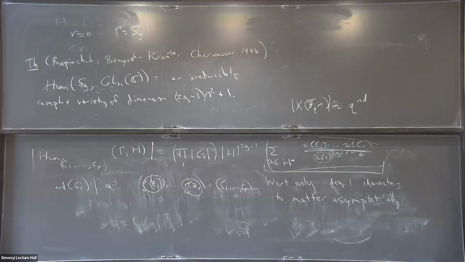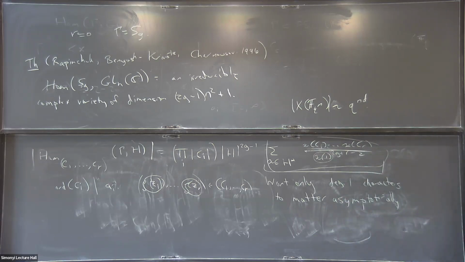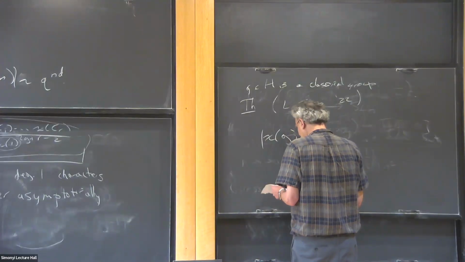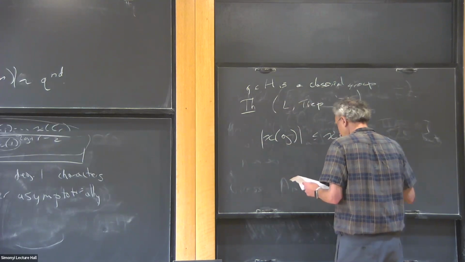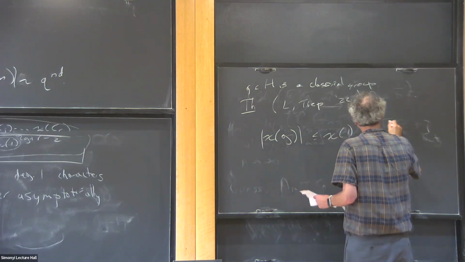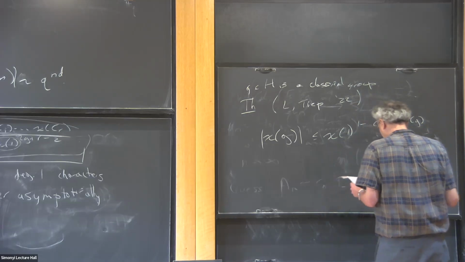So this theorem concerns H a classical group, so the SLN, SPN, SON groups of that kind, and G is an element, and chi is an irreducible character. The absolute value of chi of G is going to be bounded above by chi of 1 to the power of 1 minus some constant times the support of G divided by n.